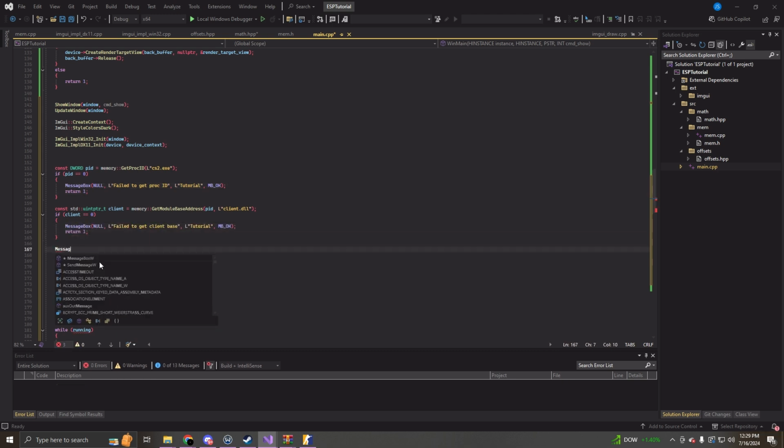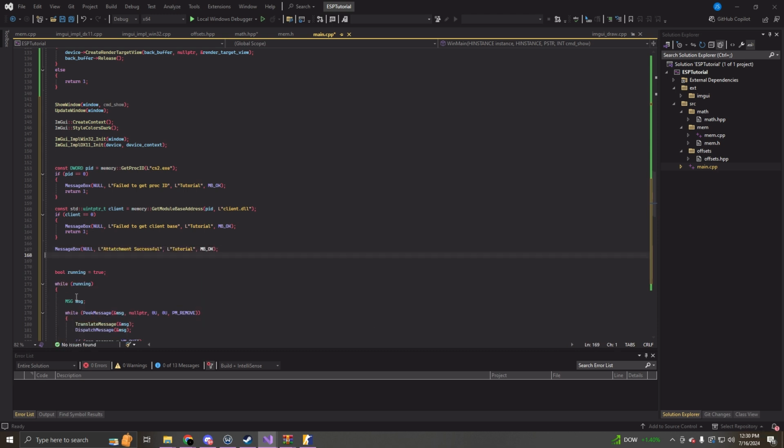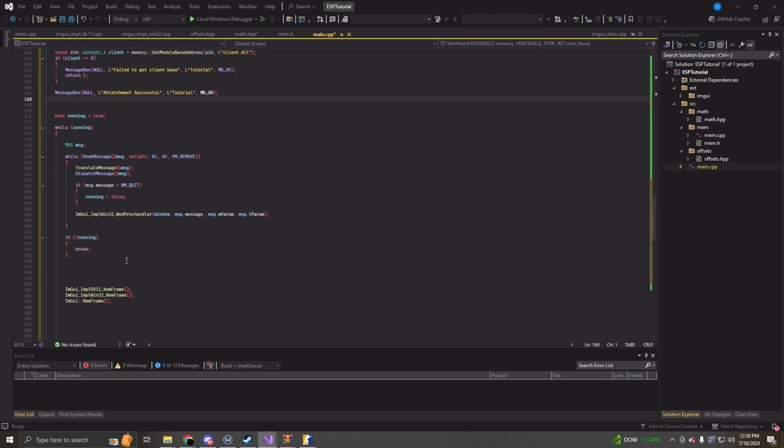And then all of these go over message box. Now that we have all those, we can get into our actual sheet.